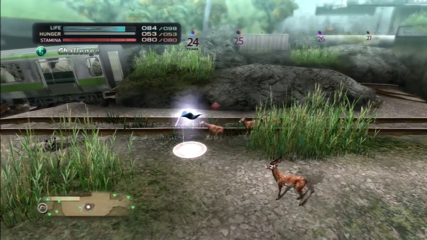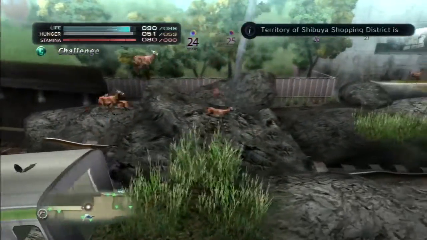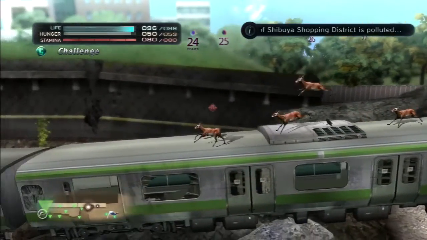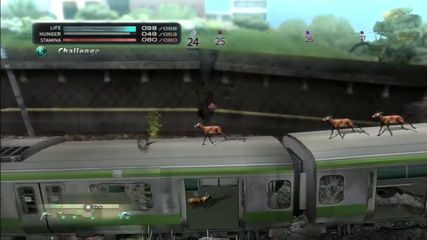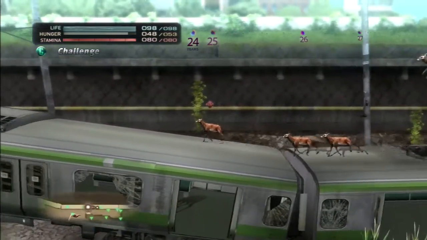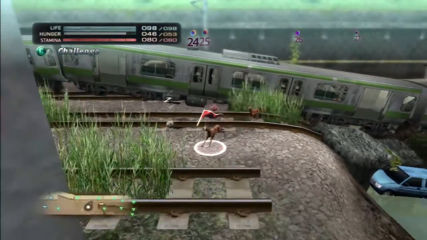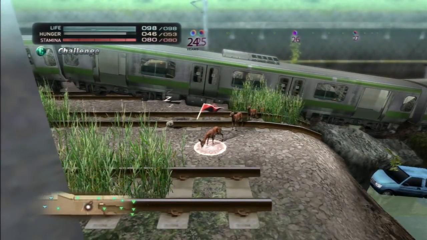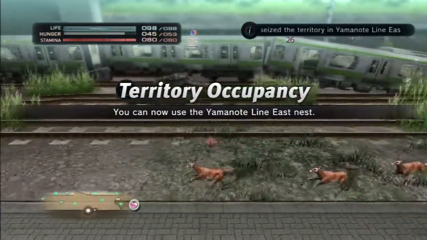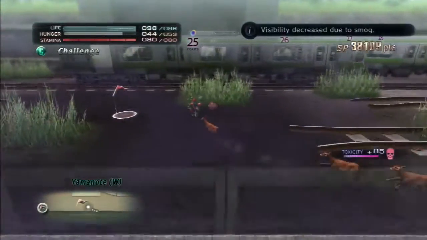I'm gonna go to the top of the train. It seems to be a safe place. Well, at least safer than the other places. Hello. Okay, that's I don't know what. North line east. Occupied. Ooh, that's great.